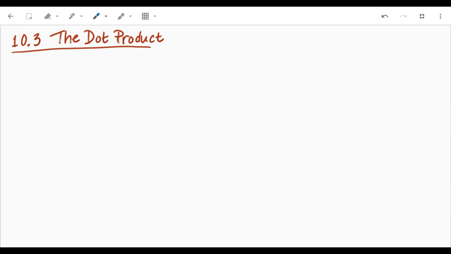So we might have vector A, which in component form is A1, A2, A3. So that would give you your X, Y, and Z. Okay, and we're going to be working in 3D a lot in Calc 3, so I'm going to throw that third dimension on there right away. It could just as easily be a two-dimensional vector, which would only have an A1 and an A2.